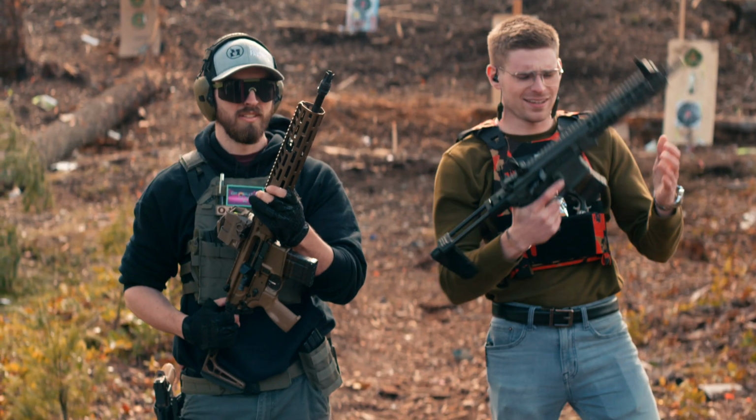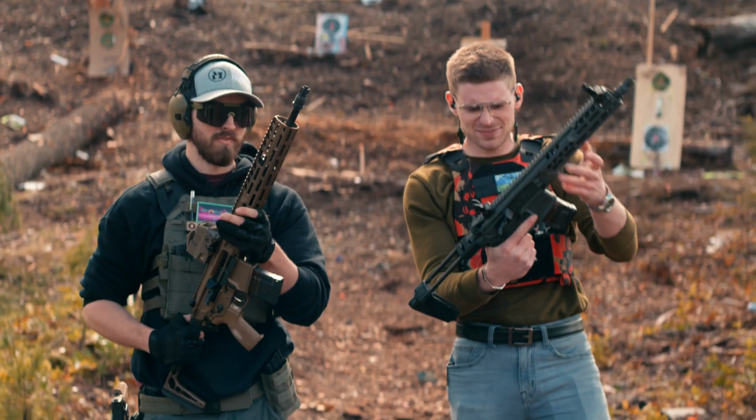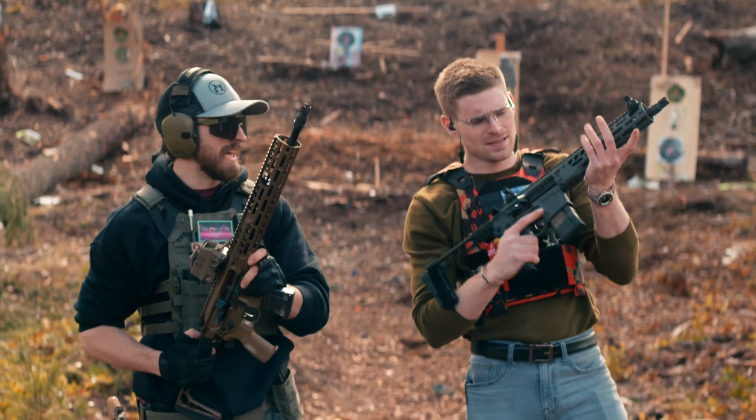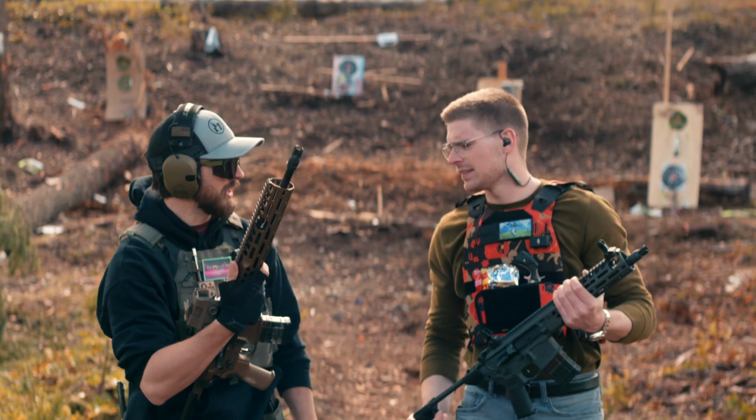Closing thoughts. We got 2 SIG MCXs. Thomas, do you have thoughts on these Spear LTs? I like them, and yet again, I don't really have anything bad to say about them. I'd say it's a perfect example of taking one good thing and making it better.